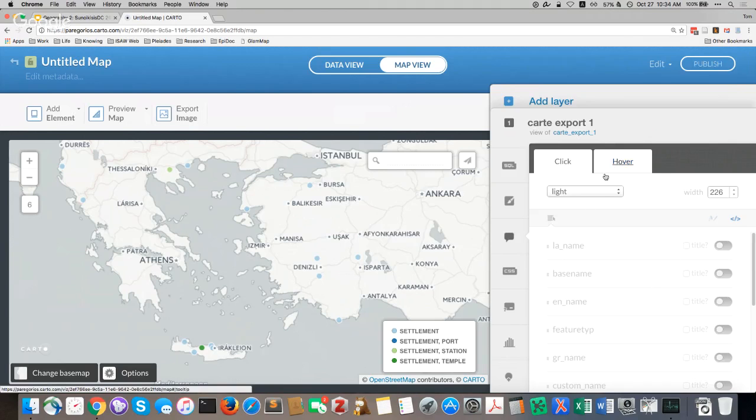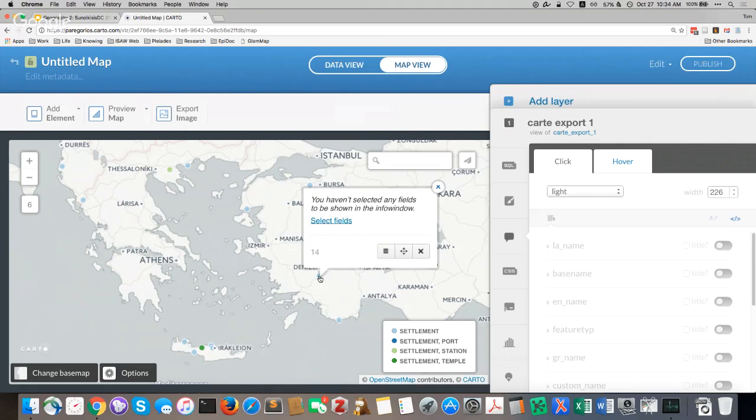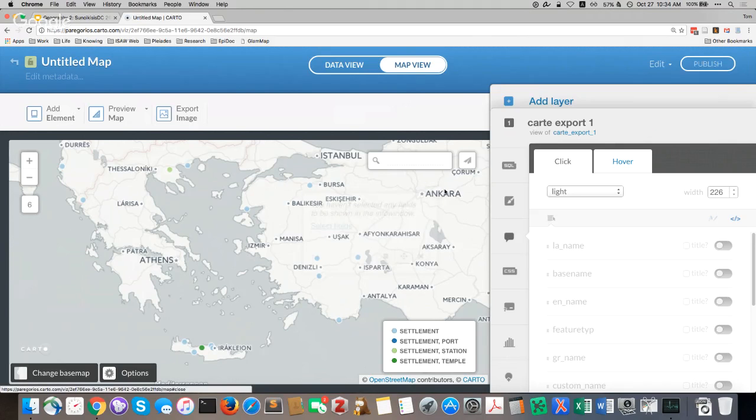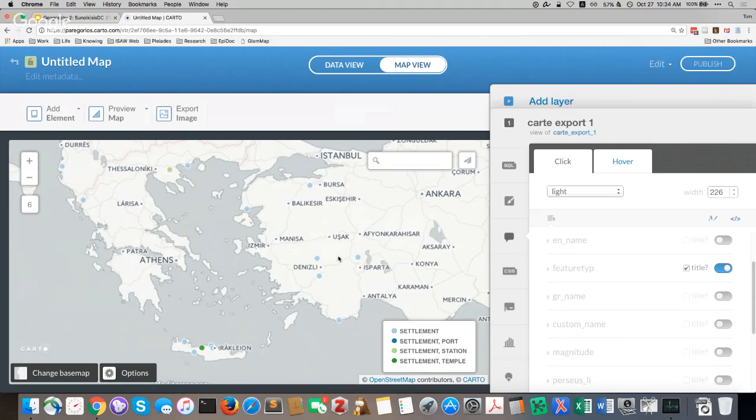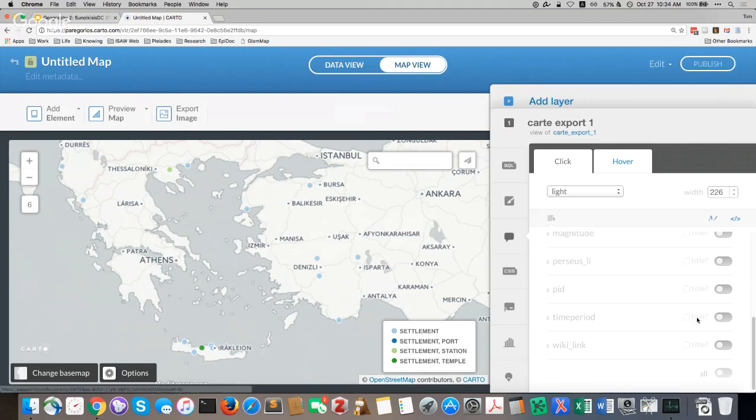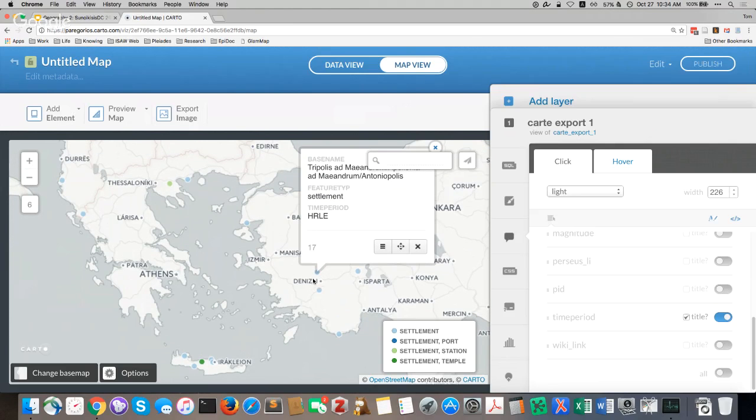Info window lets you control what happens when you hover or pop up on the map. So in this case, I would like to see, when I click on them, the base name and the feature type to pop up, and maybe the time period. So having done that, I get the base name, the settlement feature type.